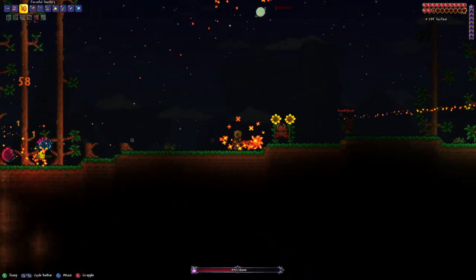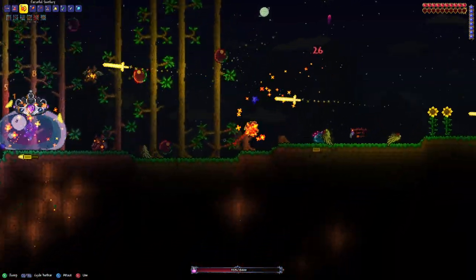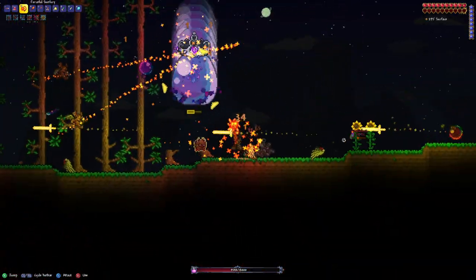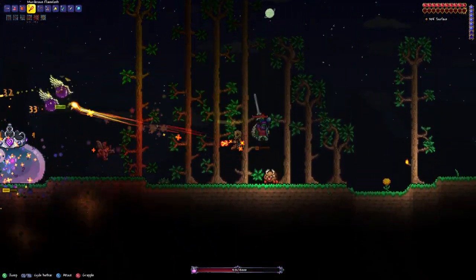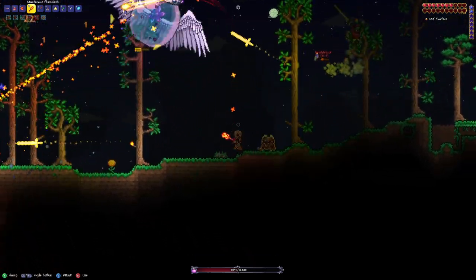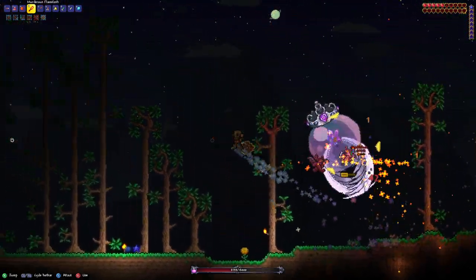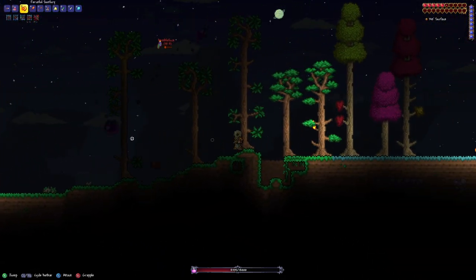This is actually really helpful because I can evade her attacks way easier. Oh shit. Yeah, that ground has such bullshit. He's flying.